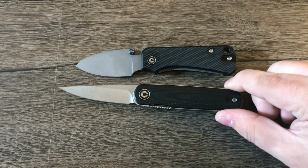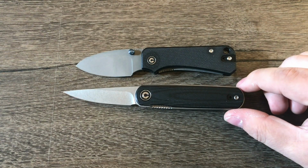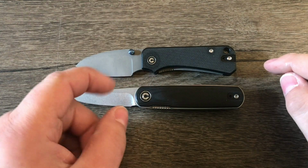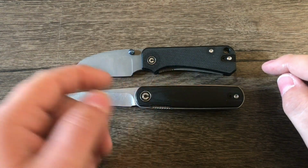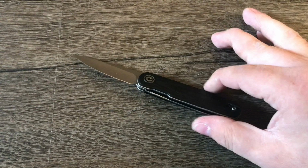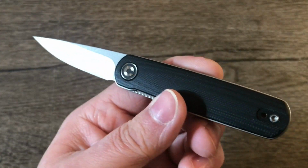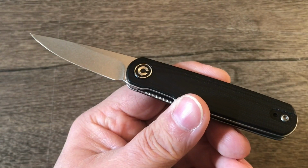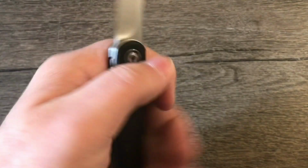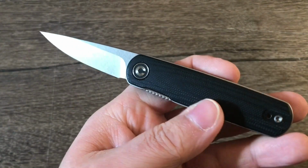Bring back the Baby Banter again. You can see that it's bigger than the Baby Banter, but the Baby Banter with that forward finger choil does give you more usable space to hold the knife for the grip. But anyways, yeah, this is just a closer look at the Lumi. An excellent design from Justin Lundquist, and just a great solid offering for a pocket knife.